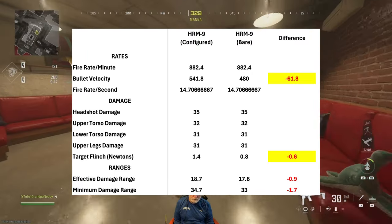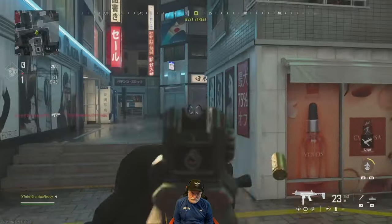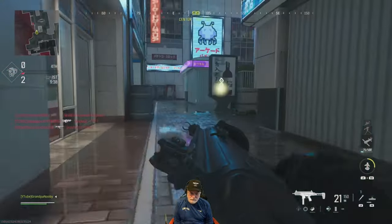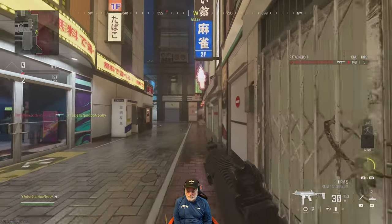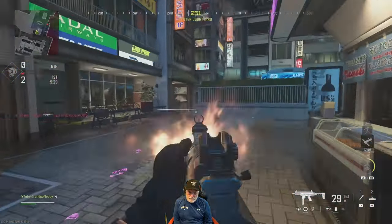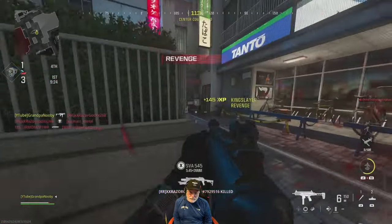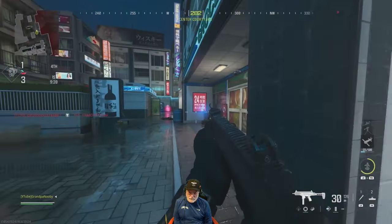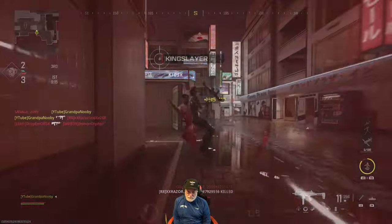So let's have a look at what the bare bones did with the recoil and everything. And targeting singly the recoil, I just wanted to make sure that I didn't harm too badly the ADS movement speed, the strafe speed, the ADS speed, sprint to fire speed, in the range. So the range was actually improved, the ADS speed slightly impacted, and the ADS movement speed is almost the same, a bit impacted by configuration. It was the recoil we were targeting.